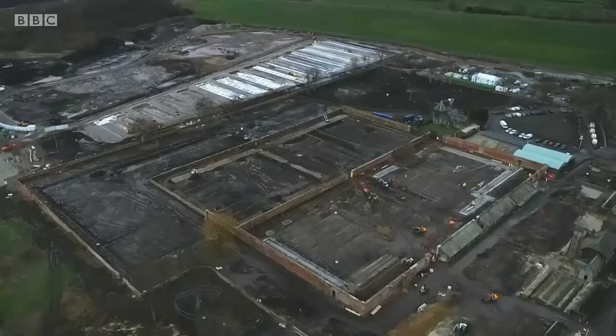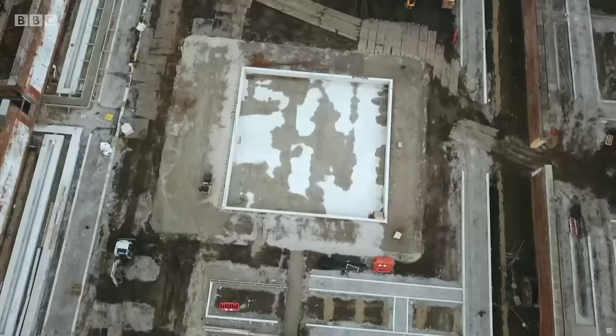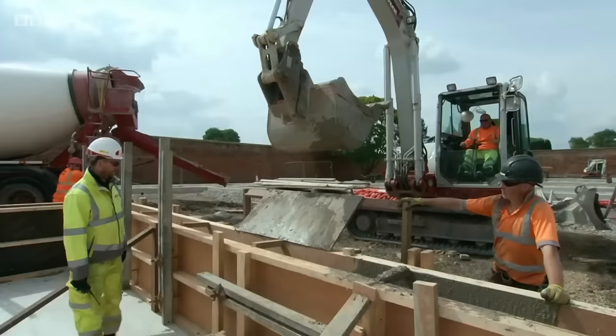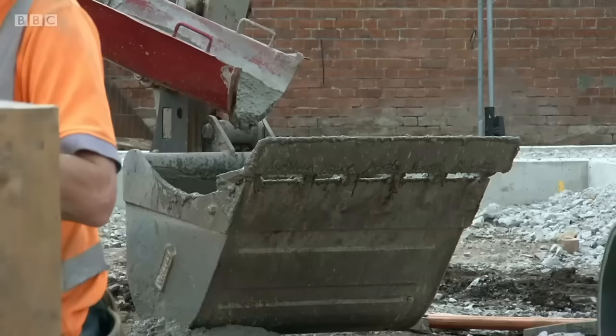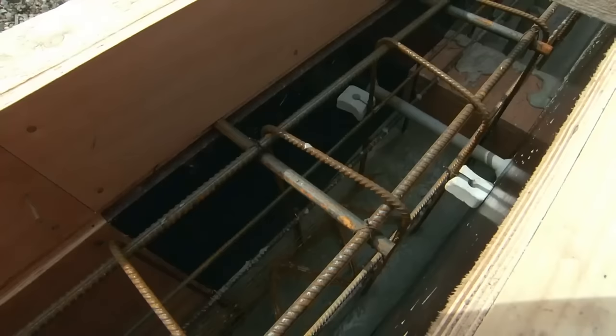As the glamour of Chelsea fades and the year moves on, so do the walled gardens. And work on the centrepiece of the Paradise Garden, the water feature, begins. Laura Birkin is the project engineer who is overseeing a critical stage in its construction. What's happening here is the concrete walls for the central Paradise Garden water feature are being poured. The slab was poured a few weeks ago and the walls are now going in with some quite accurate formwork. It looks as though just pouring the concrete out of a bucket isn't particularly accurate.